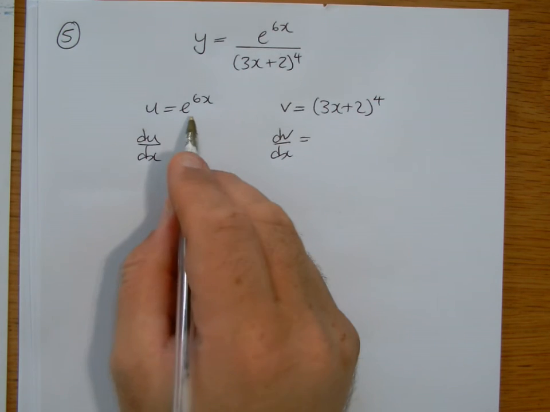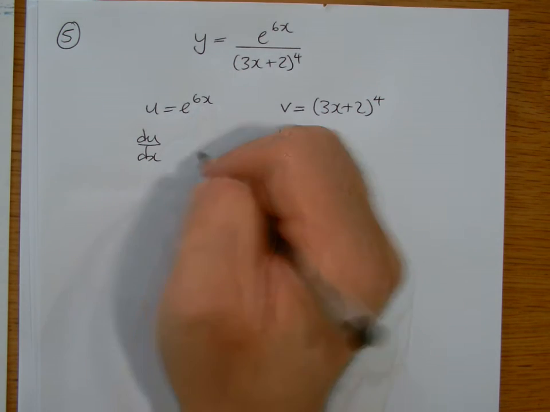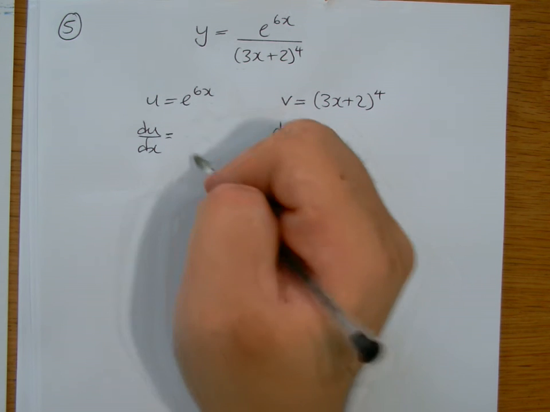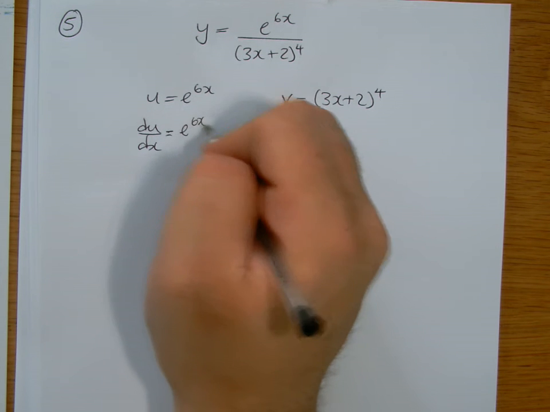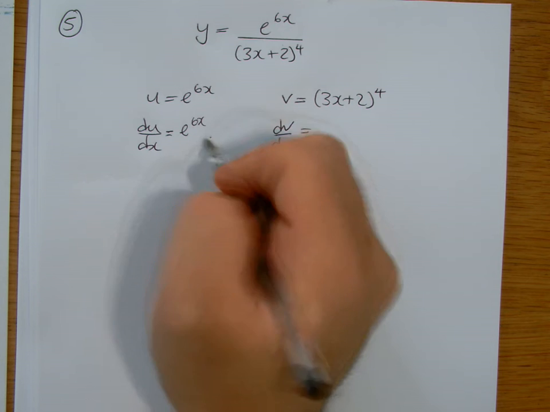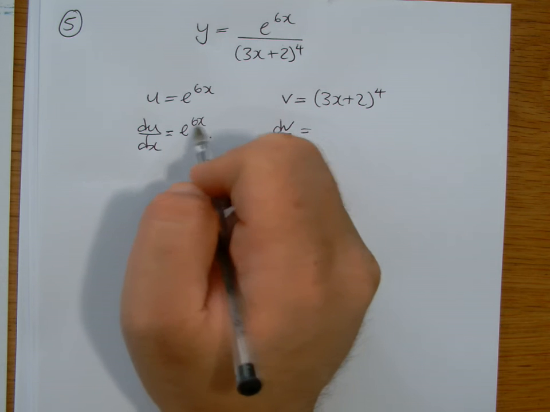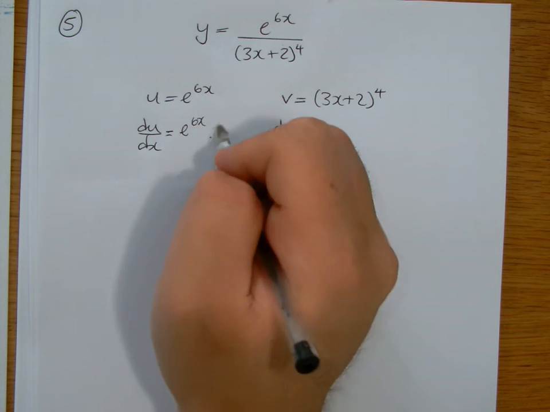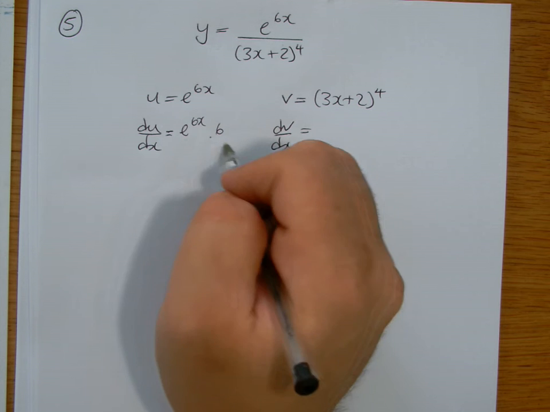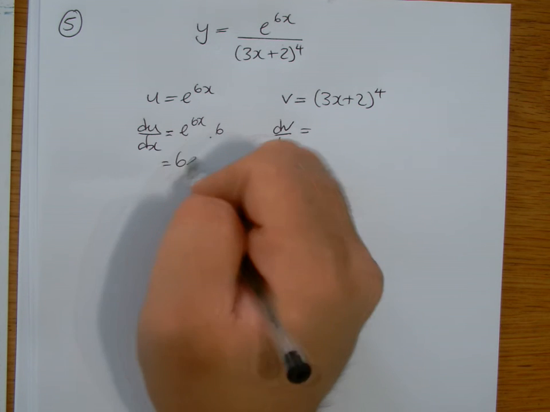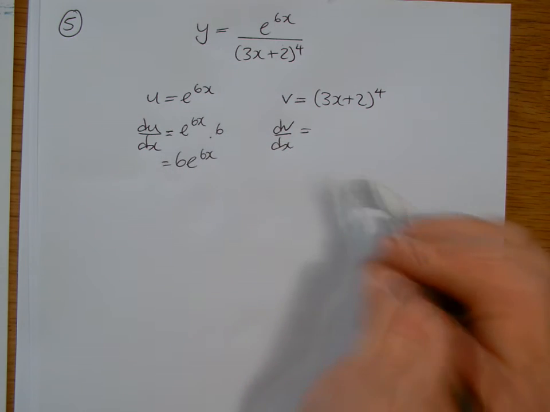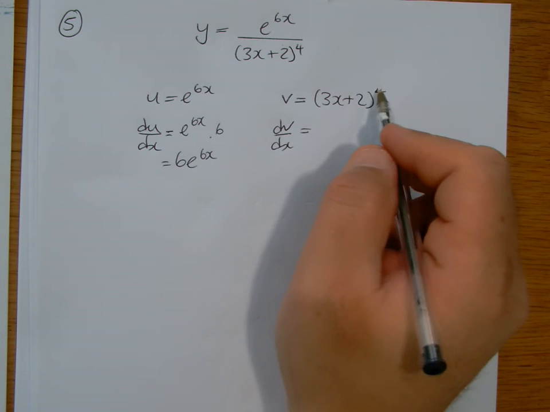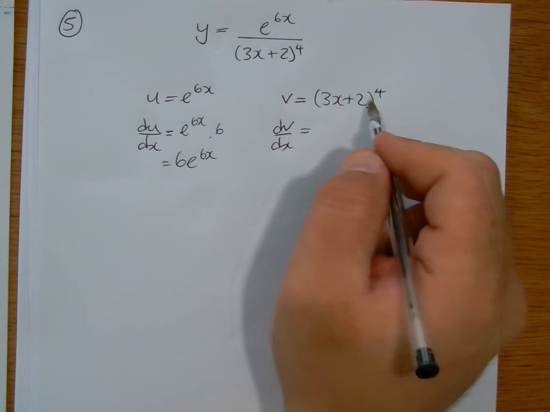So remember now, when you differentiate e to the 6x, when you differentiate e, it stays the same, yeah? So it stays as e to the 6x, but then you've got to times it by the derivative of the inside function, so to speak. If you differentiate that, you get 6, okay? So e to the 6x times 6. You could just have written this straight away, if you can see that, yeah? 6e to the 6x.